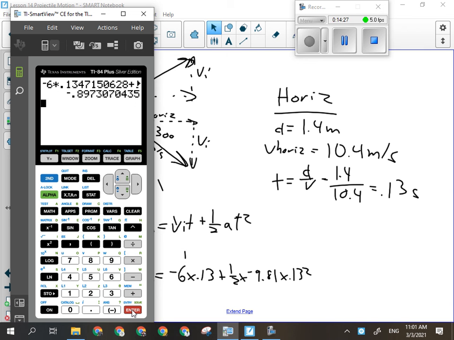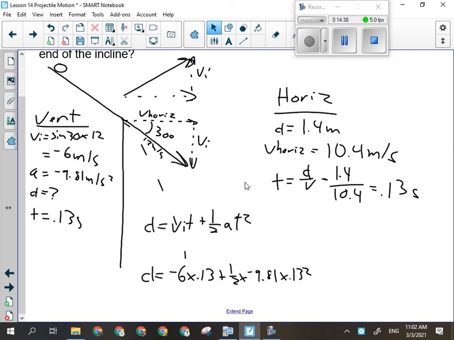I got a negative number because I calculated the displacement of the ball, which is down 0.89 meters. And actually, it would be 0.90 meters because I have only two significant figures. Okay, that would be the height of the table. So it's still the same set of steps, but obviously this question had a slightly different setup than the other projectile motion problems that we've done, and that's something you do have to watch out for.